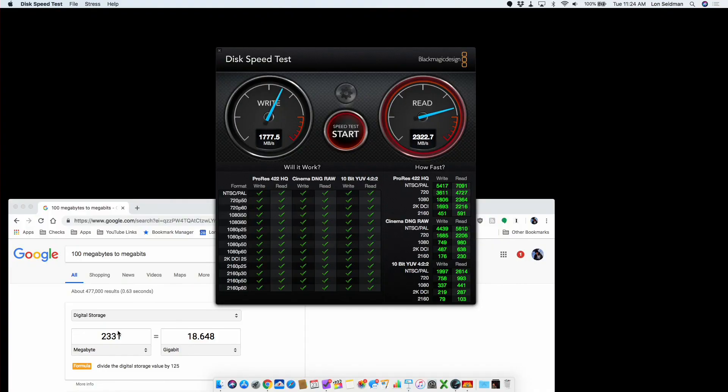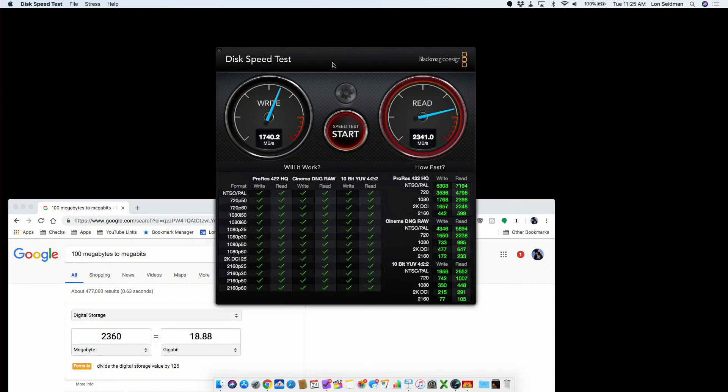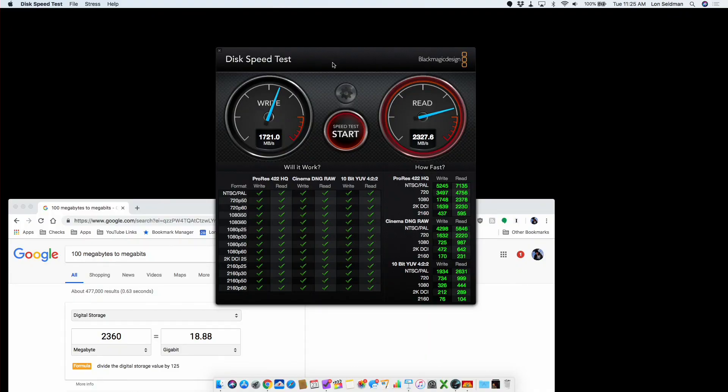Let's see what kind of performance we get out of this drive. We're writing at about 1,700 megabytes per second — that's about 1.7 gigabytes per second — and we're reading at about 2.3 gigabytes per second. In gigabits per second, we're writing at about 14 and reading at about 19. So we're getting much better performance than what we'd get out of USB. One of the issues with this drive is that the longer it runs the hotter it gets, especially when you're writing. After about five minutes, we're seeing write performance has declined significantly because the drive is beginning to thermal throttle. This is important to keep in mind, especially if you're in environments that might be a little hot — outdoors in the sun, for example, the drive may not perform as well as it does here at room temperature.